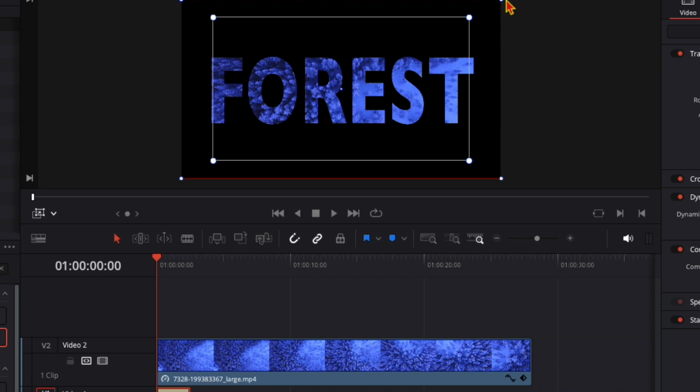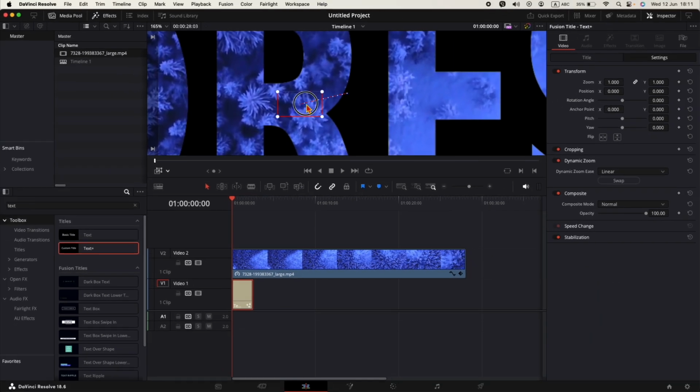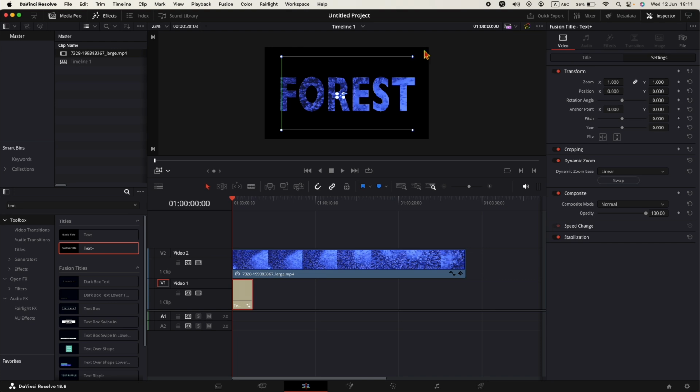Let's start with the red one, make it small enough so that it ends inside the text. And make sure that it's completely inside the text and it doesn't touch any of the edges of the text. I will leave it somewhere here. And now zoom back out. And for the green one, let's make sure that it covers the whole screen. Now we have this animation.